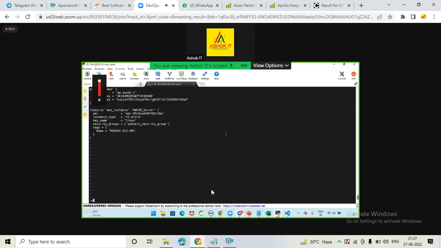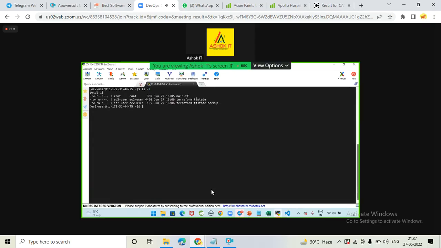Okay, fine. So once we come back to our location, can you see here ls -l? When we execute that Terraform script, it created a Terraform state file. That means if you execute the same script again, it is not going to create this instance once again. With this script, already one instance is created. If you run the same script again, that is not going to create. So you need to delete this tf state file. Then you need to execute that script once again in order to create.